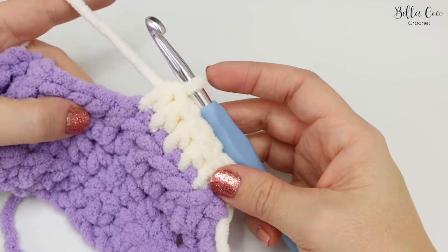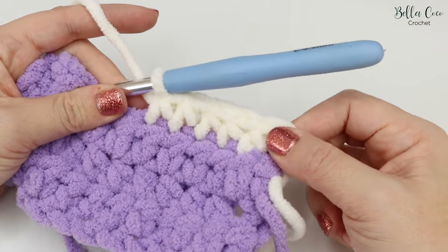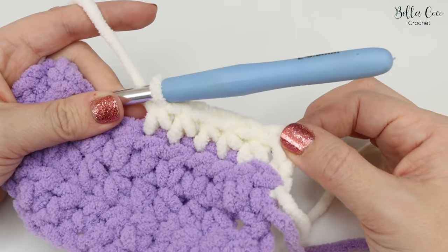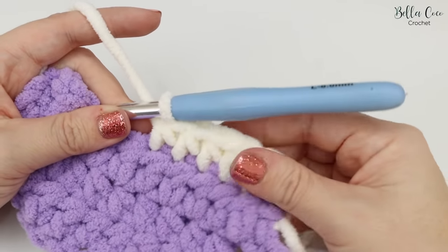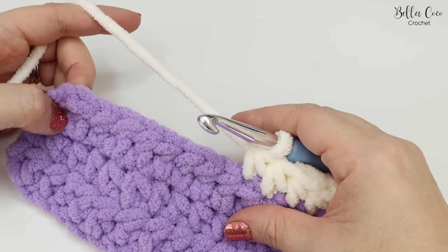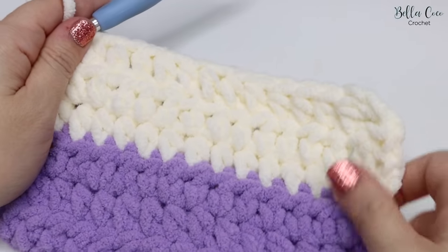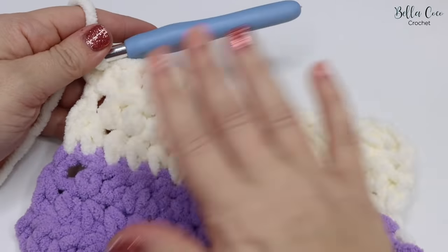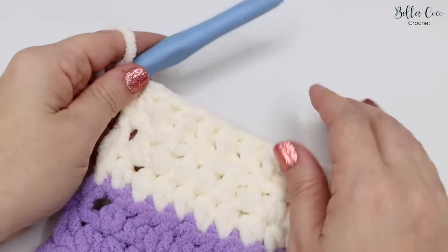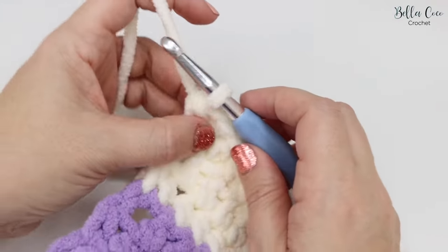This is your basic principle of the blanket — it's super easy. Because the yarn is really nice and thick it builds up quickly. Make sure you go across to the blog post because it will tell you how many rows to do of each colour before you change back. The colour change is always exactly the same as what I've just demonstrated. Make sure you are counting every single row to keep your edges nice and neat.